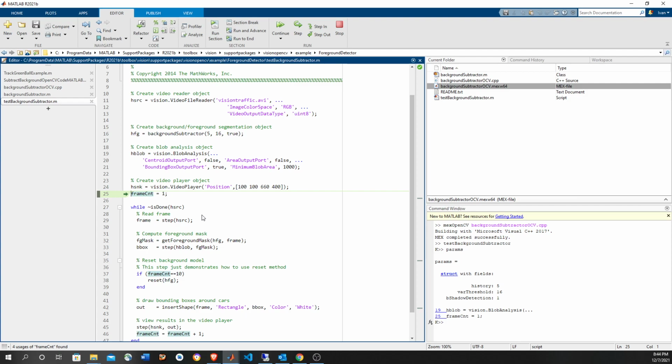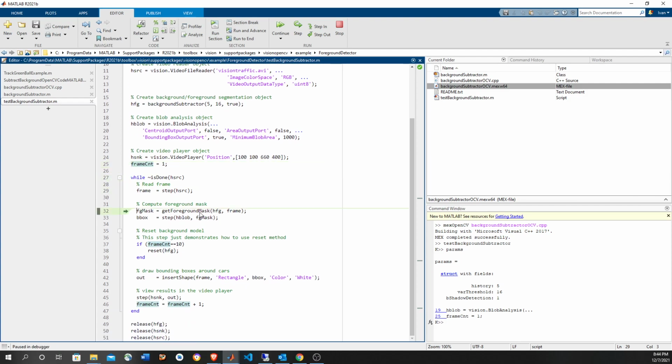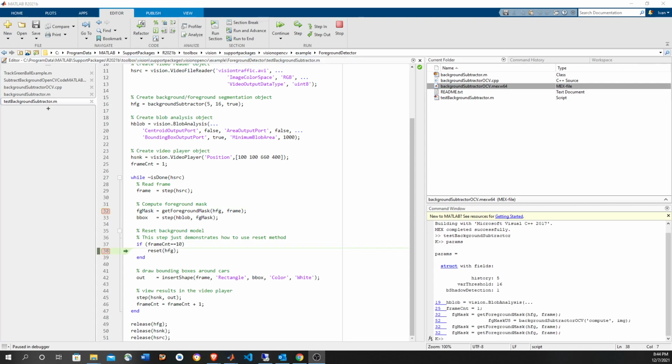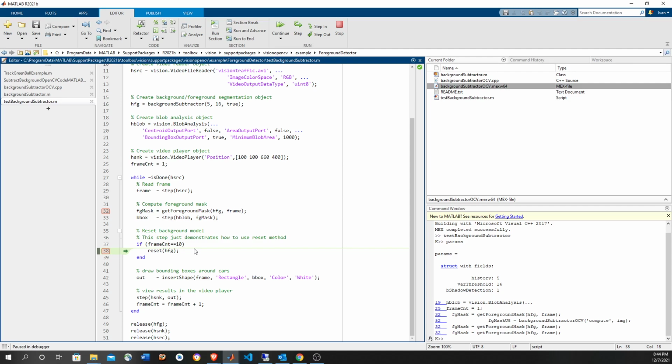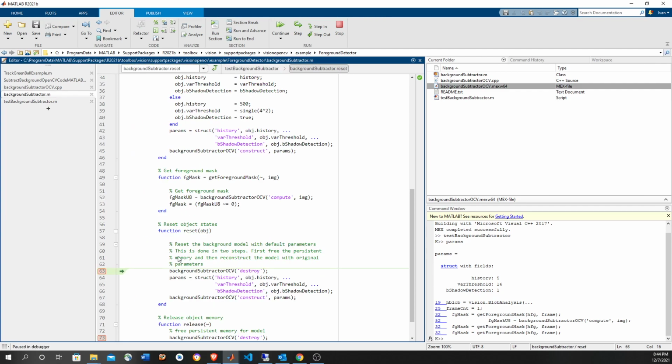Okay, so we want a video player as well to display the image along with the bounding box of the car. Okay, so let's read the images, and I'm gonna put a breakpoint here. I'm gonna hit F5 a bunch of times because I want to get an interesting image. The one problem with these examples is that the initial images of the video are not interesting, so you have to run it a little bit to get the good ones. We have not obtained the interesting one yet, but we hit the frame count number 10, and in this we apply the reset method that is just applied just to show it.